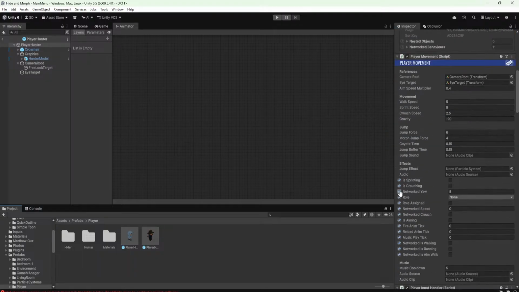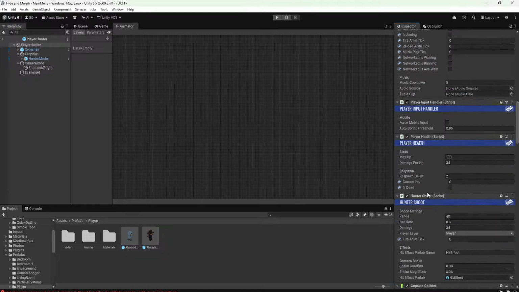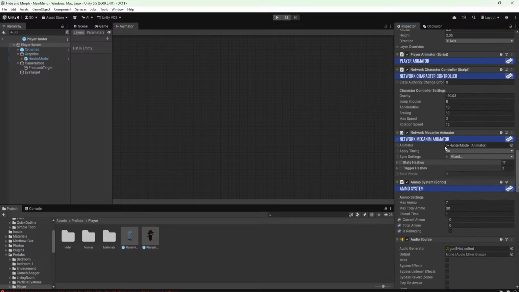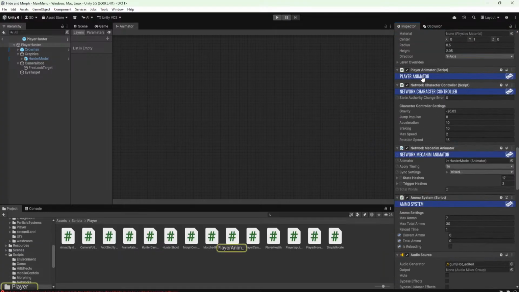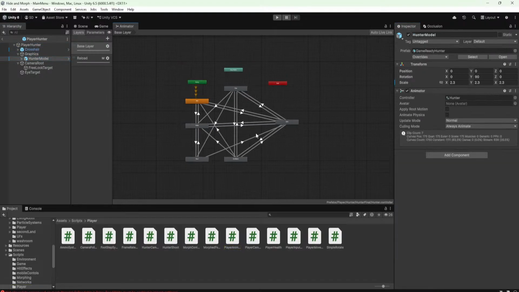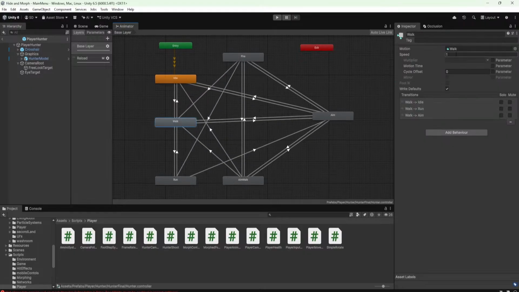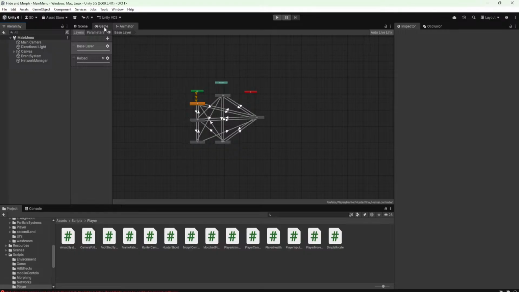So all the network variables come with this. Property is not ready, it's just a network object valid. Okay, that is a pretty good thing. So all of these are network properties, and we needed the animator. So our walk animation should be 5. Run animation should be 2. Now let's check what happens once we have changed all of this.